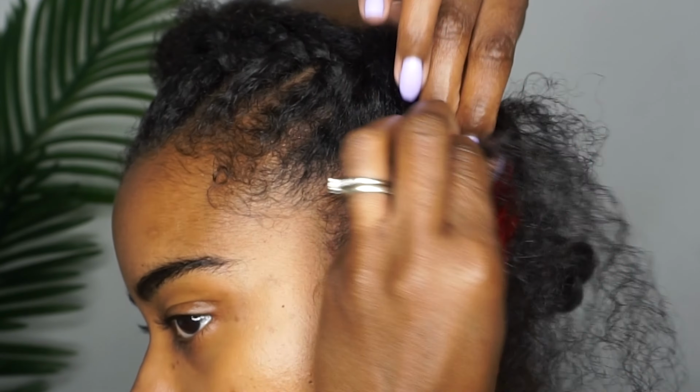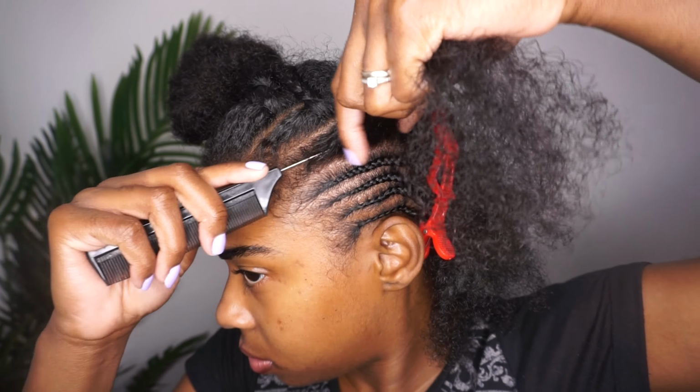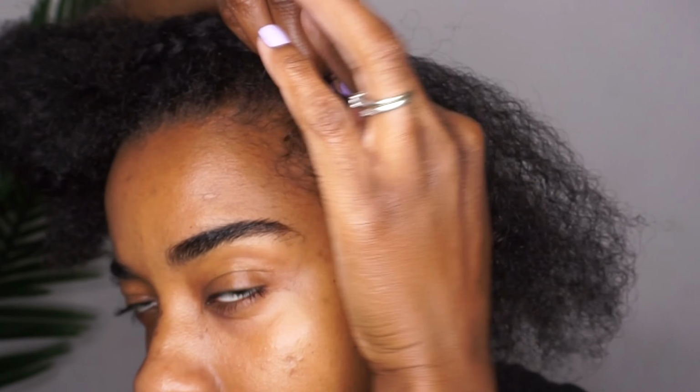Also guys, I forgot to mention that in my previous video I had edge control, so obviously I didn't have to add the edge control in this video, but try and add a little bit of edge control just so it hardens the braid just a bit, so it does not unravel, as there won't be any elastic or anything. However, I am going to add some pins to secure it just a little bit, but you still want it to be as tight as possible so it doesn't unravel so quickly, especially if you want it to last for a bit. But yeah, that's literally how I do the front, guys.